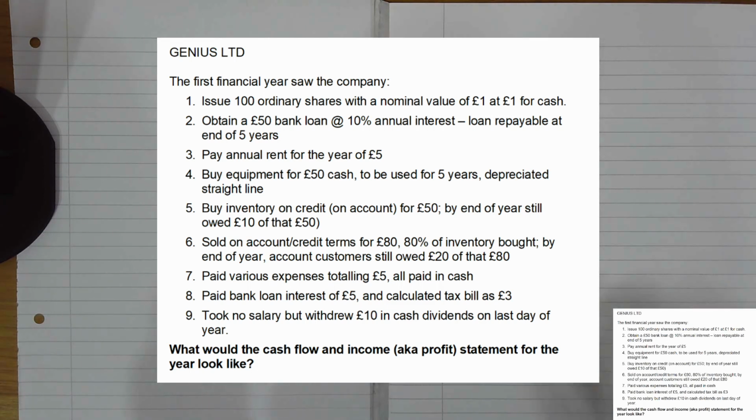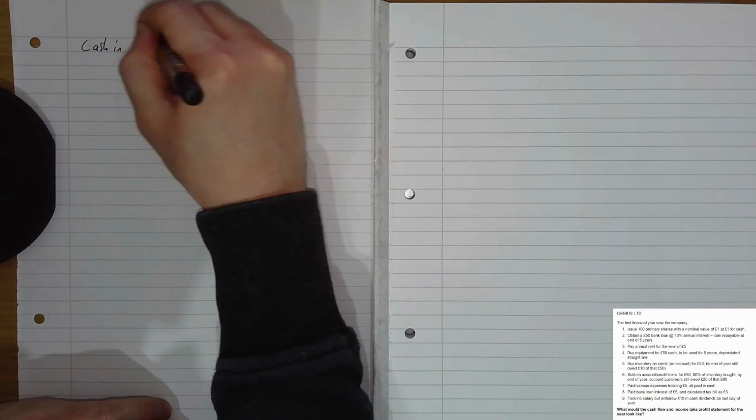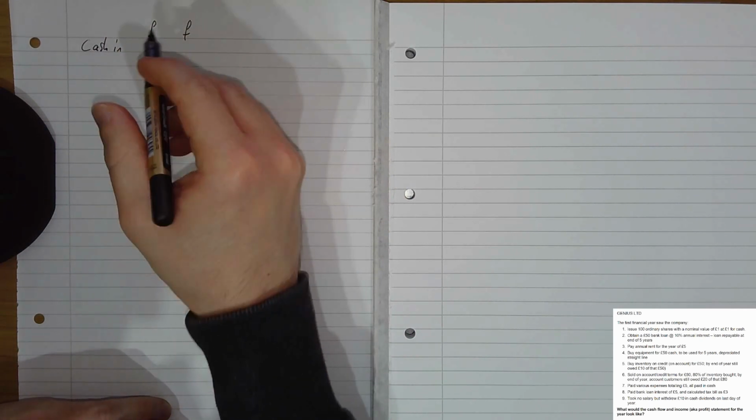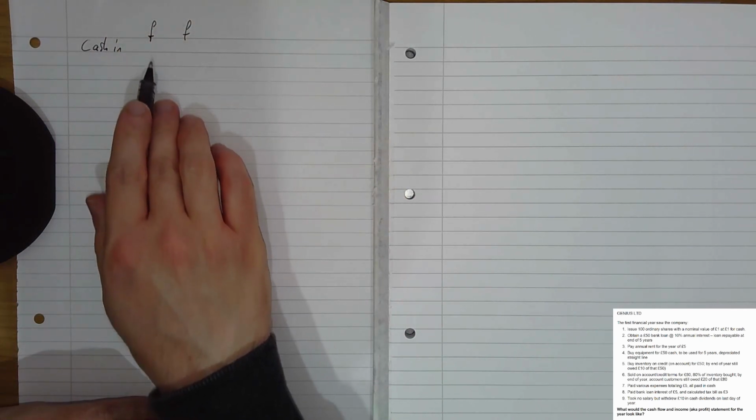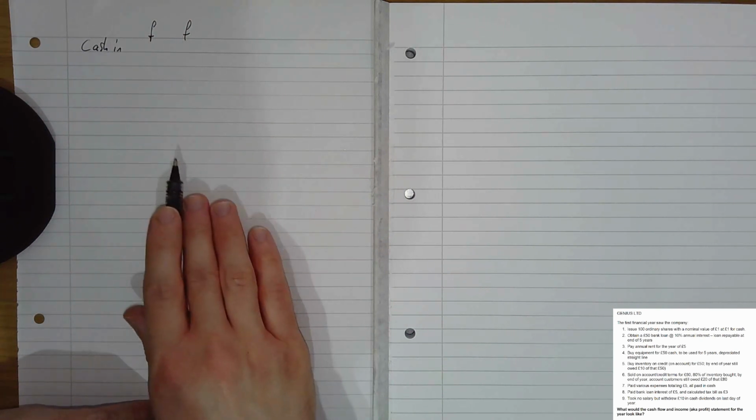So what I do is that the cash flow is always generally the easiest thing to do. So just write out the general formats, and because the cash flow is so easy, you can do it very easily like this. So you can say cash in, pound there, and for this column, what we're going to do is add up all the things, and then this column is going to be the sum total. So we'll be able to see what the sums are.